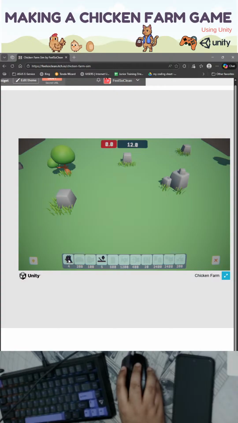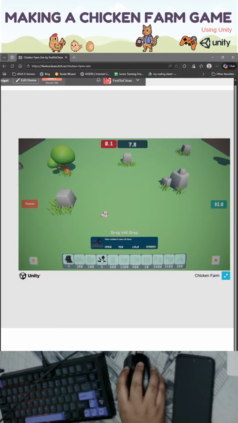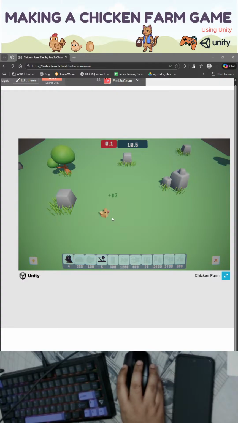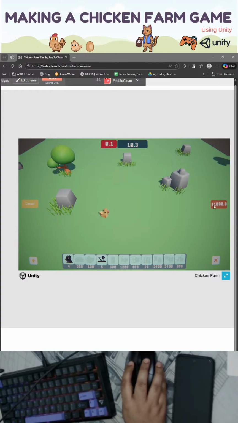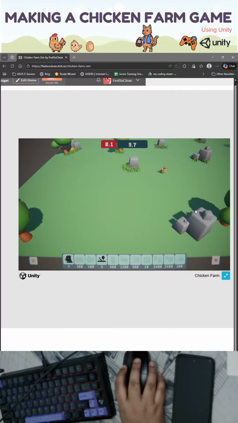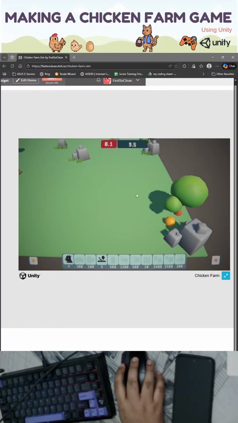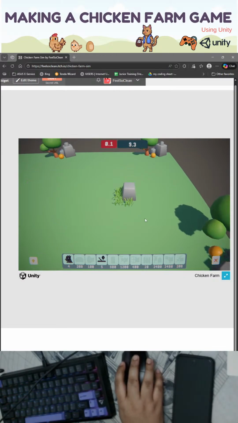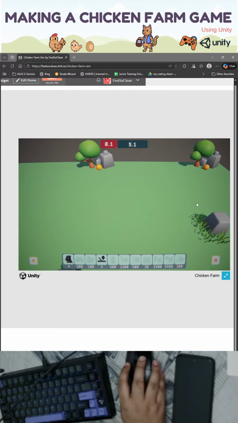Okay, we have chicken here, props, the balloon, and there we go. We don't have enough money for removing them. Nice. We are soon going to remove these orange balls. These are spawn points of the fox.